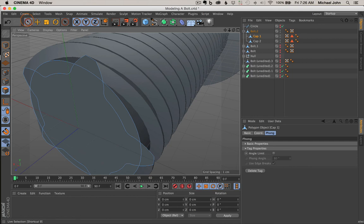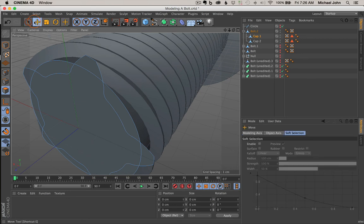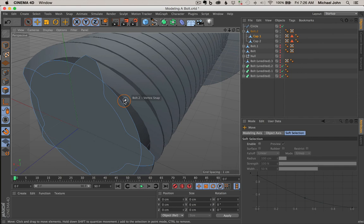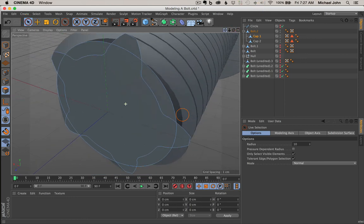and then I need to make sure that my live selection tool is selected. Now, key point, I never make selections with my move tool. The reason why is when you make a selection, unfortunately, at times it inadvertently will make the selection while simultaneously moving that selection. And so you want to avoid that by always using the live selection tool to make your selections. Just some good pointers right there.